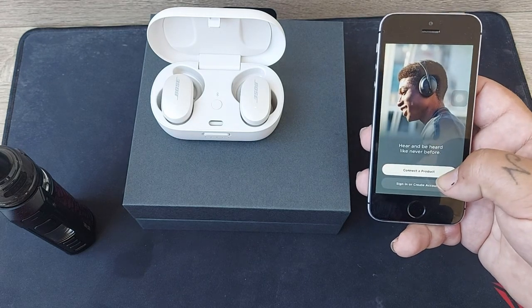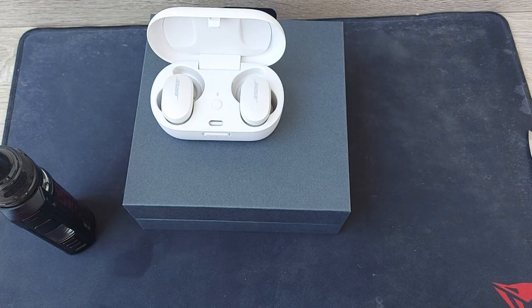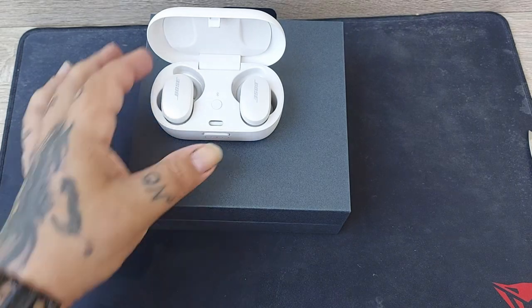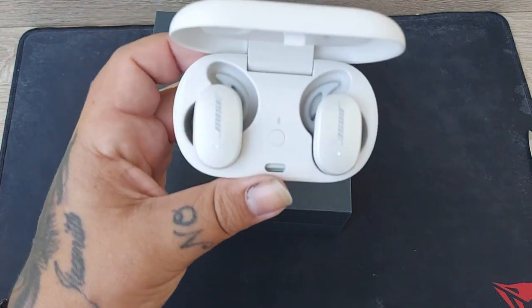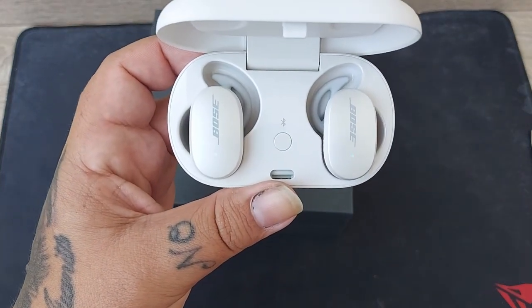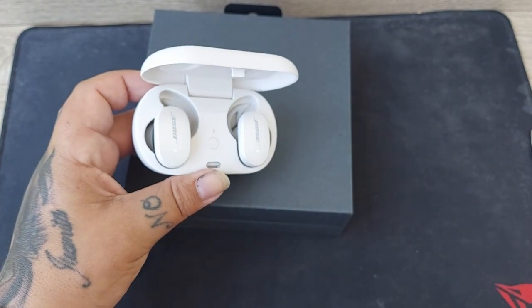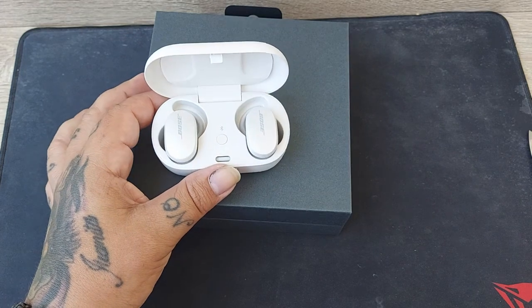Okay. Sign in and create an account. Oh my god. Again, sign in with Apple. Okay, look at this beauty, my boys. My god, those are sexy. Turn on push notifications. Of course, headphones.